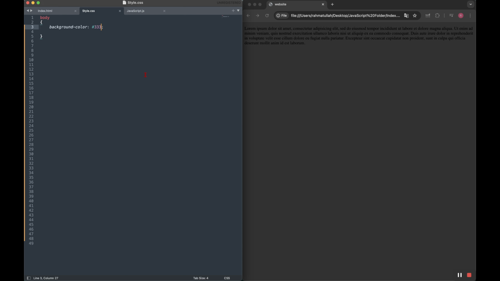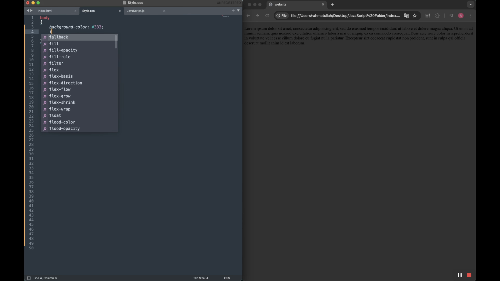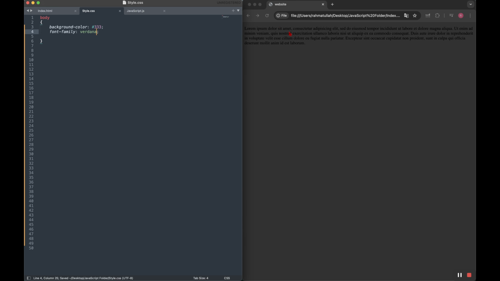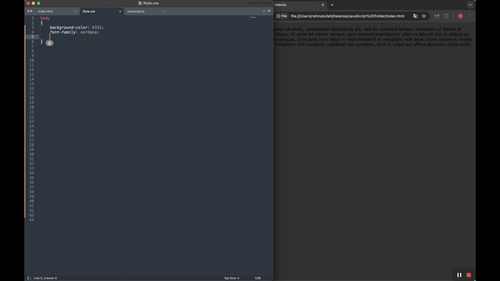I'll change the font family to something else. My favorite font family is Verdana. Let's increase the font size. You can set the font size property in either px or em.